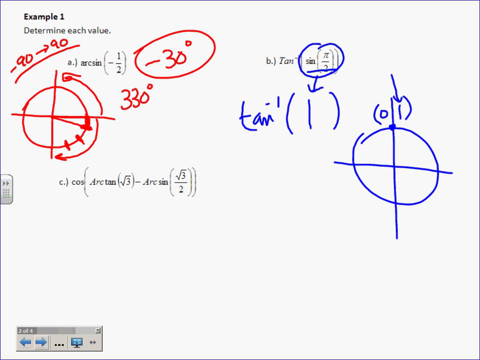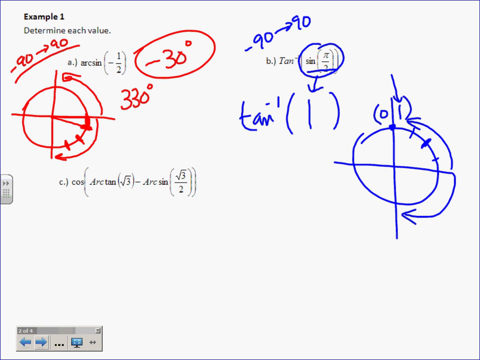So now it's saying, where is tangent 1? Remember, that's how I look at the arc, is where. Where is tangent 1? Well, what's tangent's little range? Isn't it the same, right? It's -90 to 90. So where is tangent? So again, we're talking about that one and that one, right? We're sticking in these quadrants. So where's tangent? You're probably getting pretty good at this one as to where this happens. Okay. No, it's asking where. So where is tangent 1?